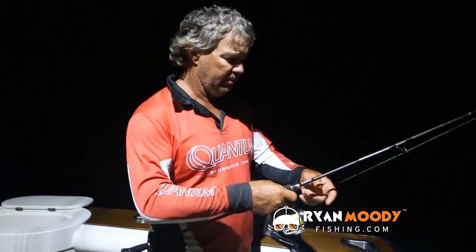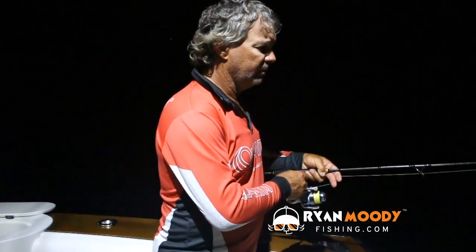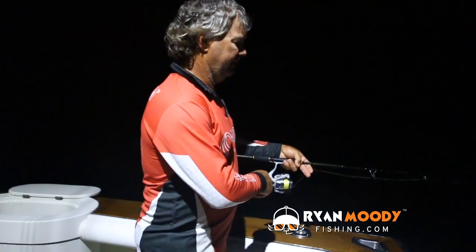We've got a few at the moment, but we'll see if we can get a few more before we chuck a line over. And this is the old traditional way of catching squid. It sometimes can be the longest. I do prefer to use a drawstring cast net, but we haven't got one with us tonight because we're on the game boat, but I think I'll be putting one on board anyway somehow.